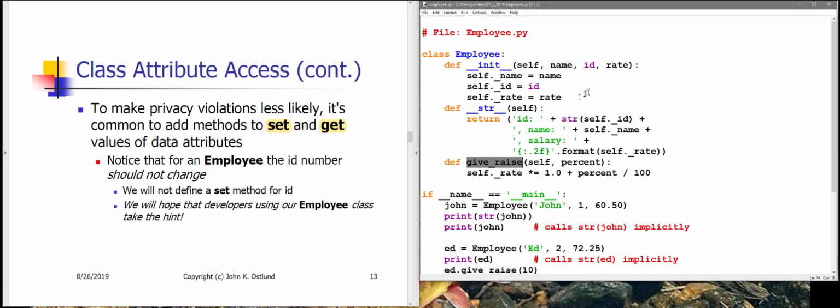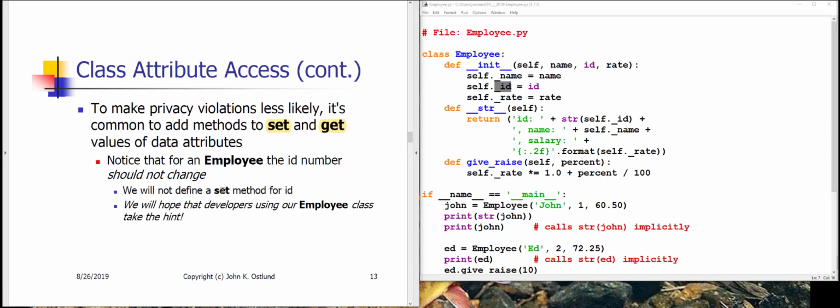However, typically when a company hires an employee and assigns an ID number to that employee, that ID number will never change throughout the employee's existence with the company. In fact, even when the employee departs the company and other people are hired into the company, it's very likely that nobody is going to be assigned that same ID number that was already used by that previous employee.